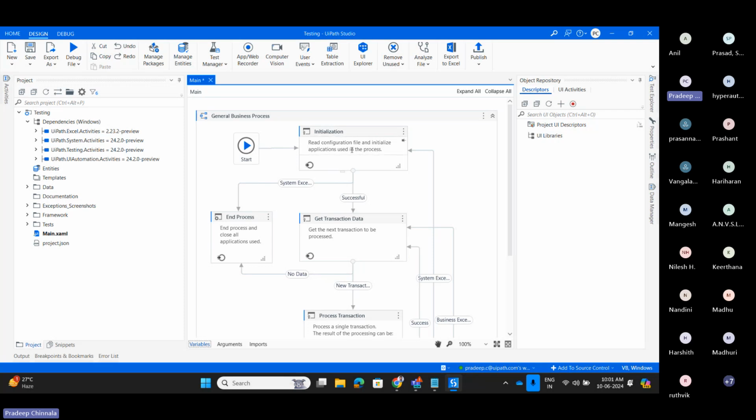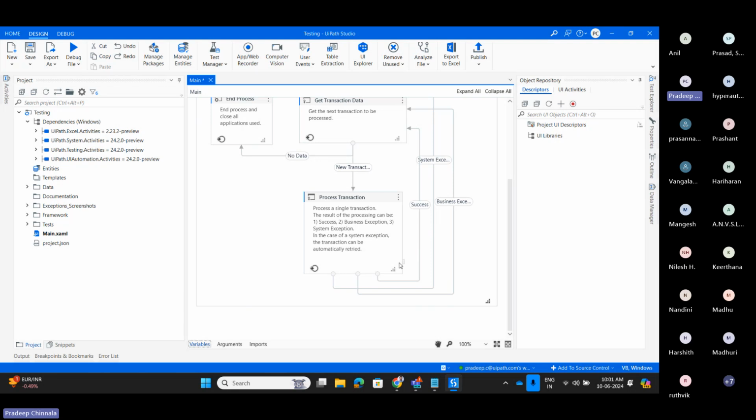First it will come here in the initialization. It will plug in all the applications. In the get transaction data, it will check all the available transactions which we have to perform. Then it will send each transaction here. Once the transaction is done, again it will navigate to the get transaction data, and again it will pick. So it's a kind of transactional workflow.